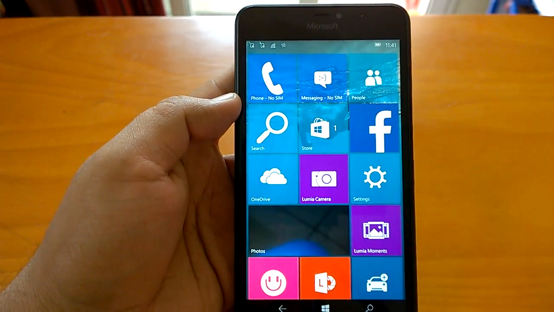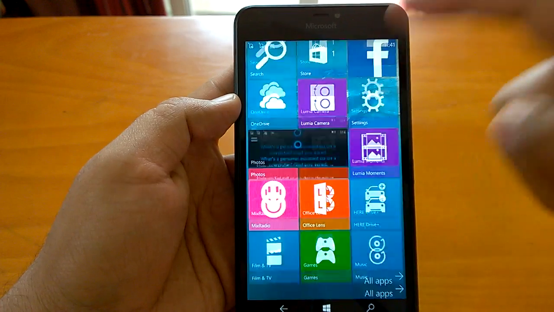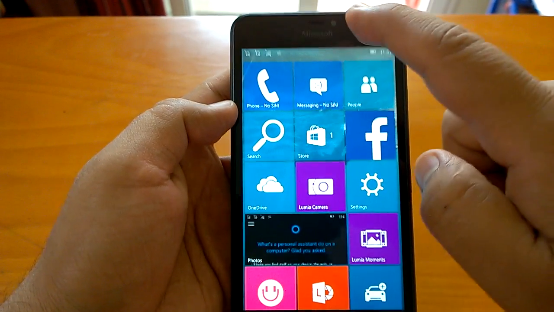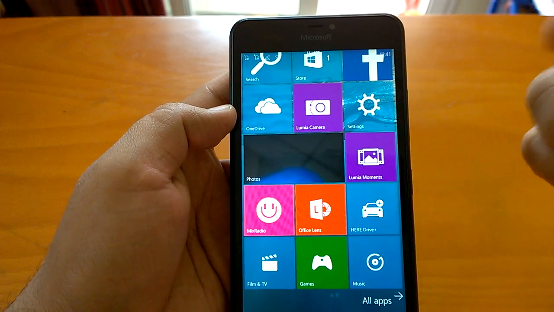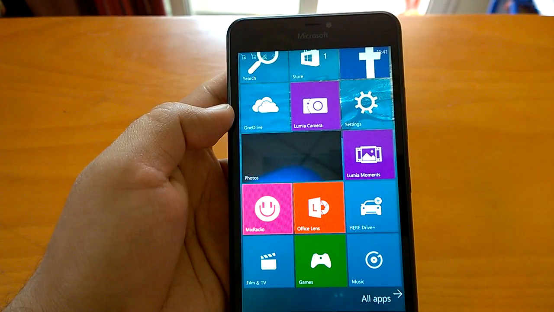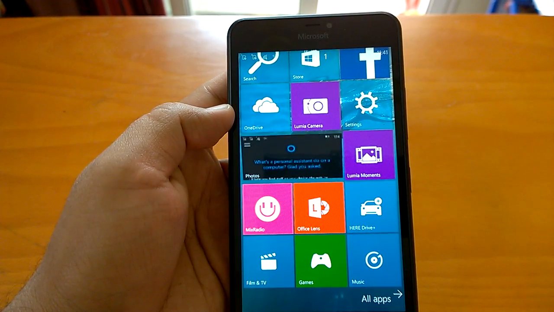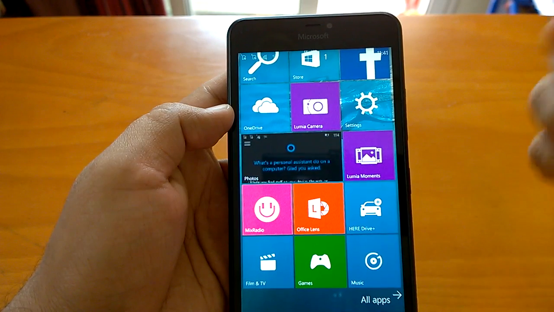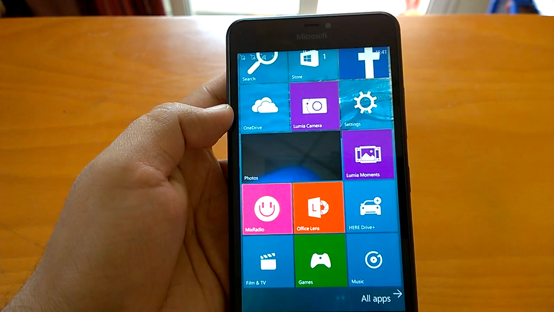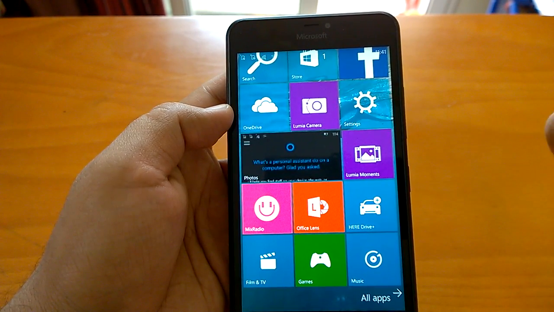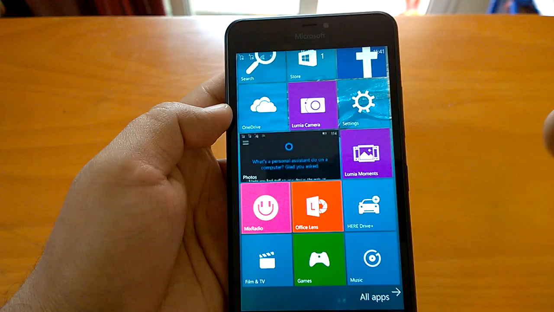Kamal here, and welcome you all to the first hands-on video of Windows 10 Mobile Build 10136. In this video, we will cover one of the major features that Windows 10 Mobile Build 10136 brings with itself. The feature we are talking about is the reachability feature, which you may have heard of on other platforms like iOS, or Samsung uses it on Android.